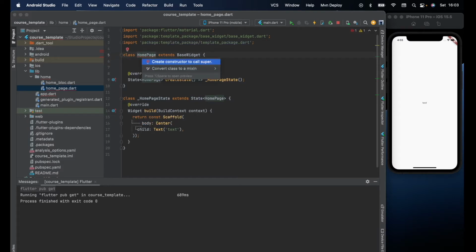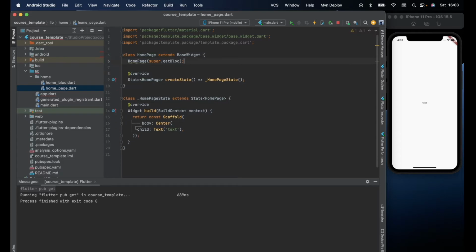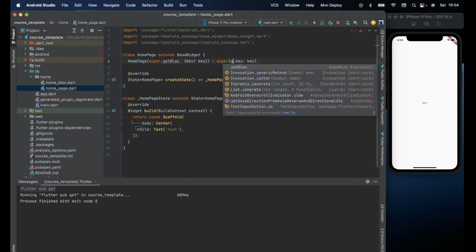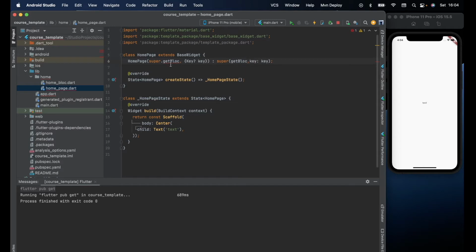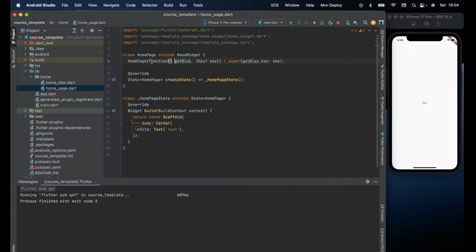Okay, we'll do it a simpler way. Create, boom, add key. I want to pass the get block, right? It's going to be get block, a function which returns our base block.